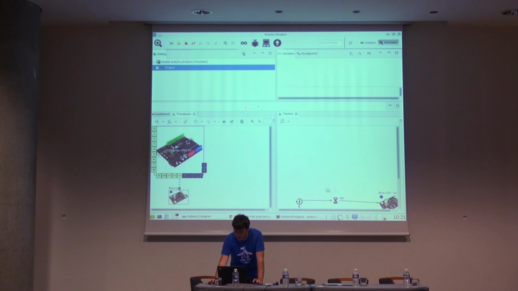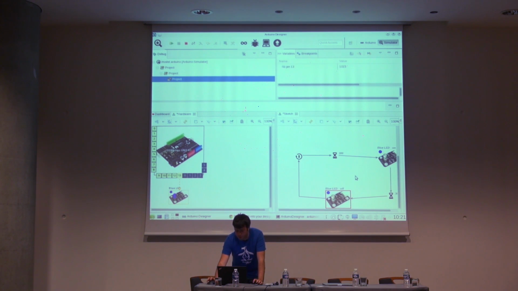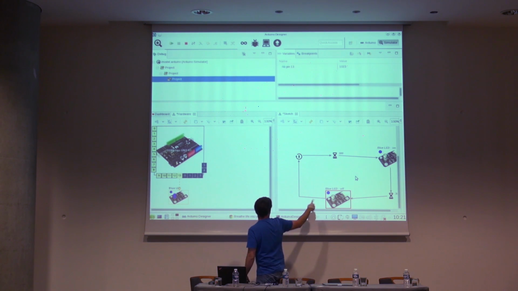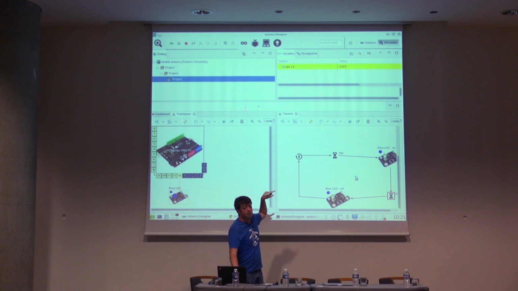What happens if we pause the execution? If we pause the execution, we can see in the program where we are regarding the instructions. And then using the classic shortcuts we have, we can go through the program and see the state of the system at the top. So these are the values of the pins of the system.